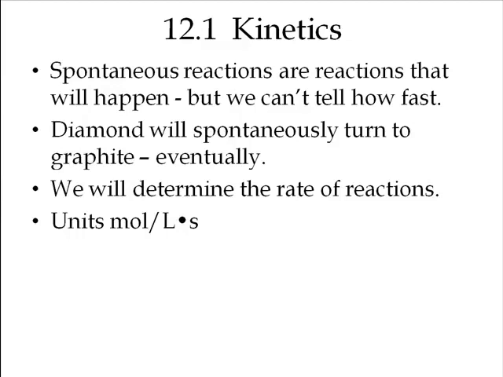So with kinetics right here, basically, we already know about reactions being spontaneous or not. If you guys remember the delta G and all that stuff, and then entropy and enthalpy, that kind of stuff. Well, this is another additional component to whether reactions go or not. With kinetics, we know that they can react, but we just don't know how fast. For example, and this surprises me and probably surprises every person who owns a diamond, diamonds will eventually turn to graphite. It has to do with it's more favorable energetically to be graphite than it is diamond.